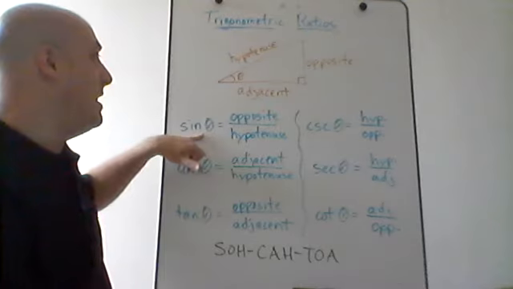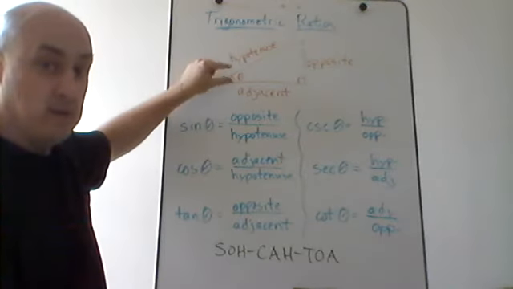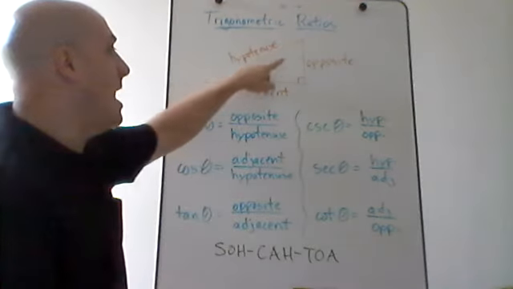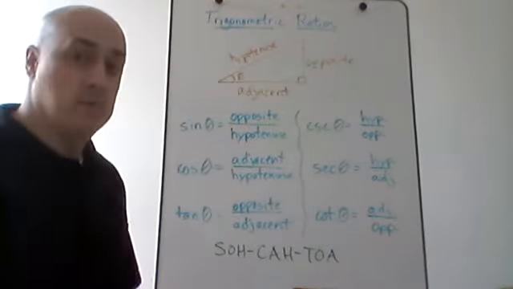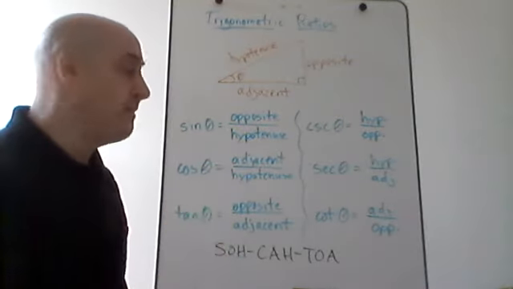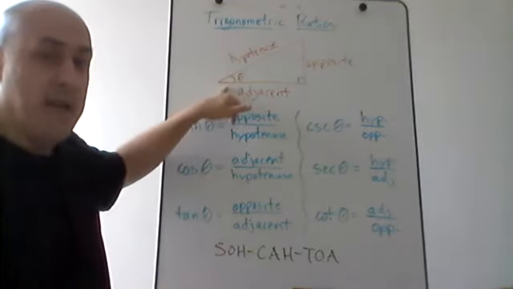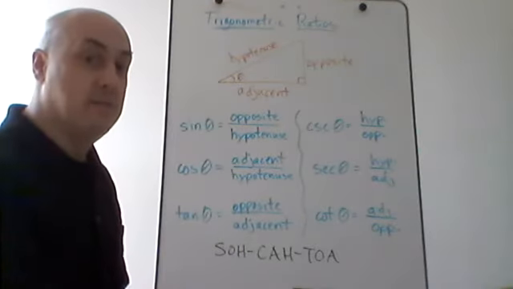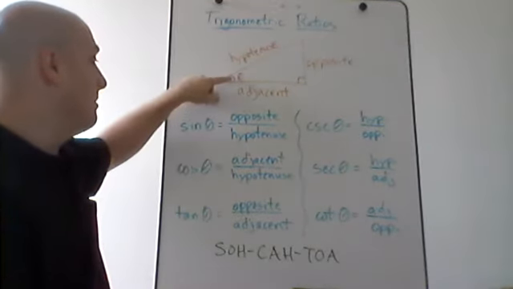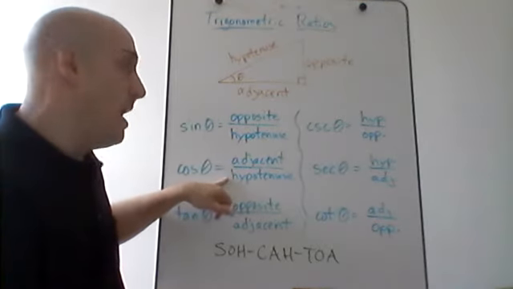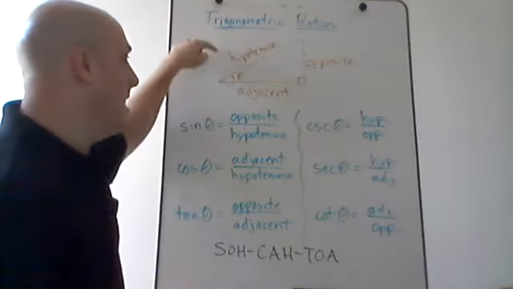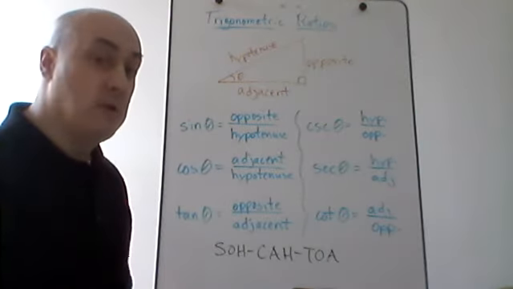So the definition of sine of theta, again, if this is my angle theta, the sine of that angle theta is equal to the opposite side divided by the hypotenuse. If I take that ratio of those 2 sides, the length of the opposite side over the length of the hypotenuse, that gives me the sine of that angle theta. So sine is the opposite over the hypotenuse. The cosine of this angle theta is the adjacent side over the hypotenuse. So if I want to find the cosine of this angle, the length of the adjacent side divided by the length of the hypotenuse gives me the cosine of that angle.